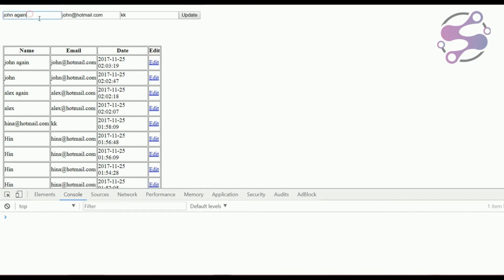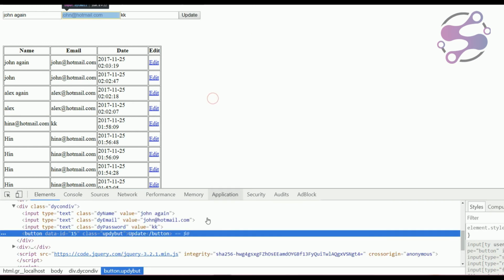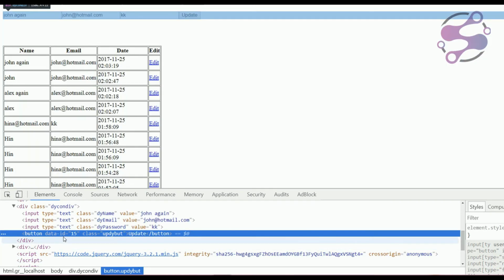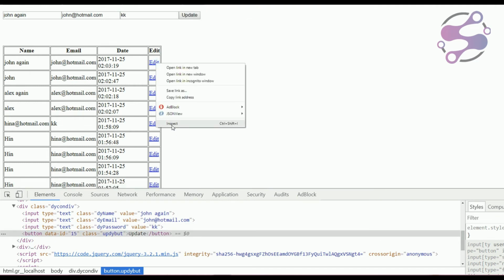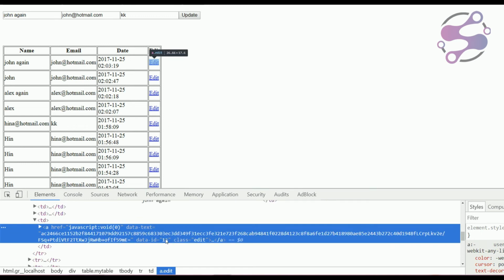So here is your field, here is your email, and because it's a password, you can see the update button. You are seeing the data ID 15, because we are going to update our content where the ID is 15. You can see the ID is 15 also here.